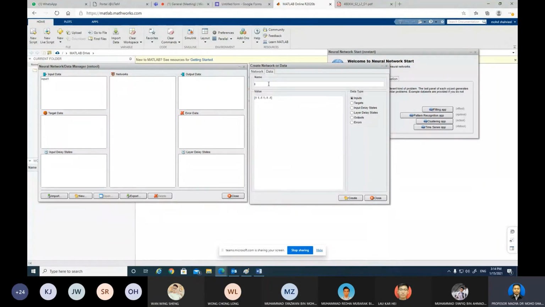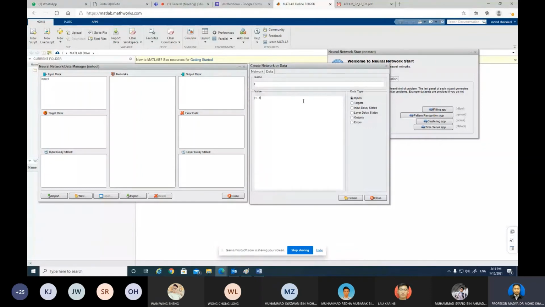Okay, I put this as the target. Before that, let me explain: -1 represents orange and 1 represents apple, or you can change it. I'll just change it, maybe I put this one as 1. This means the first column will represent the apple, or the orange, and this one the apple. I just change it to see the difference.